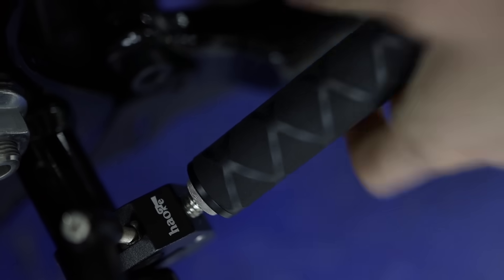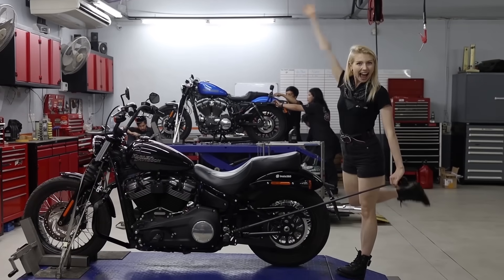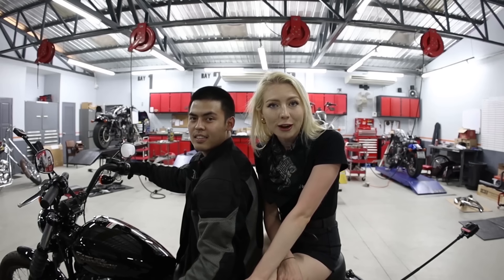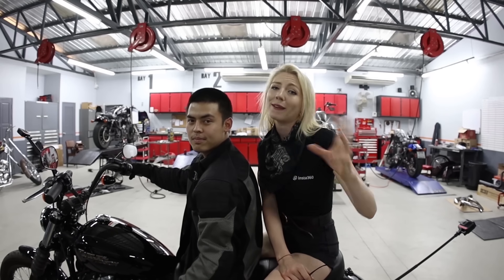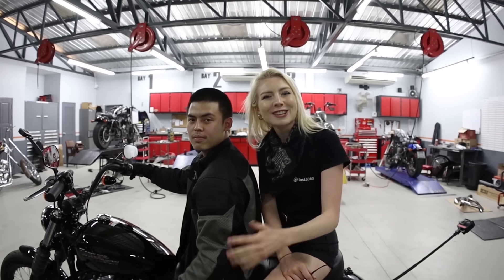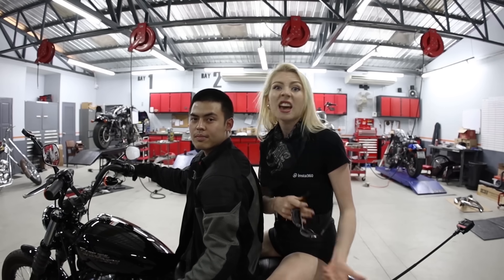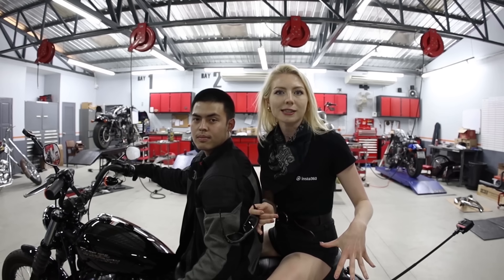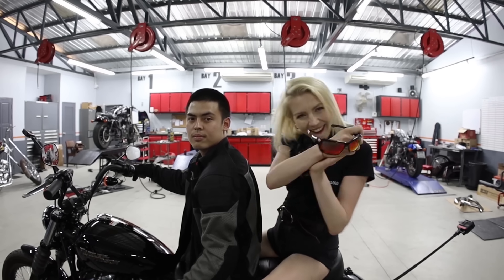But before we begin, you can see we've already rigged up some 1R. We have the selfie stick coming out the front for that lucratively named unicorn shot, which is quite a change for some of these Harley riders. And then we've got the selfie stick coming out the back for a nice tail shot. However, we don't all have the luxury of driving beautiful Harleys, so if you're driving a scooter or something slightly more modest, we can pop into the shop and I'll talk you through some other accessories. Let's go!